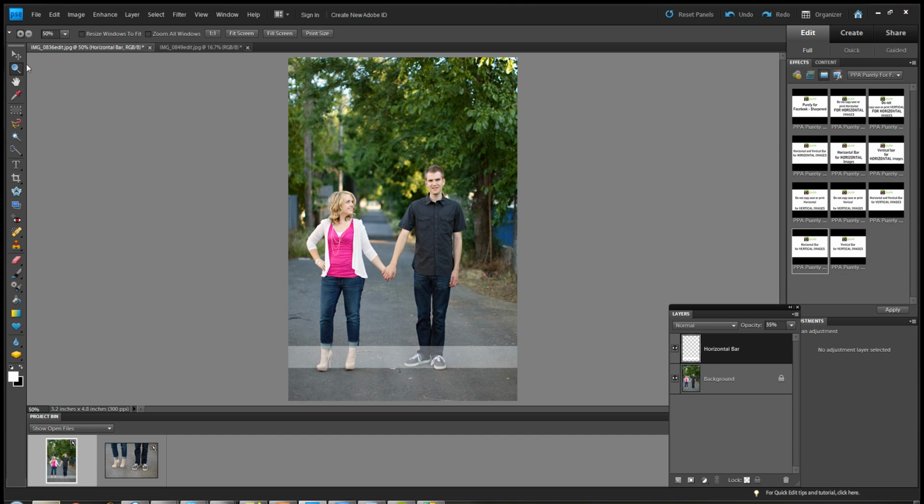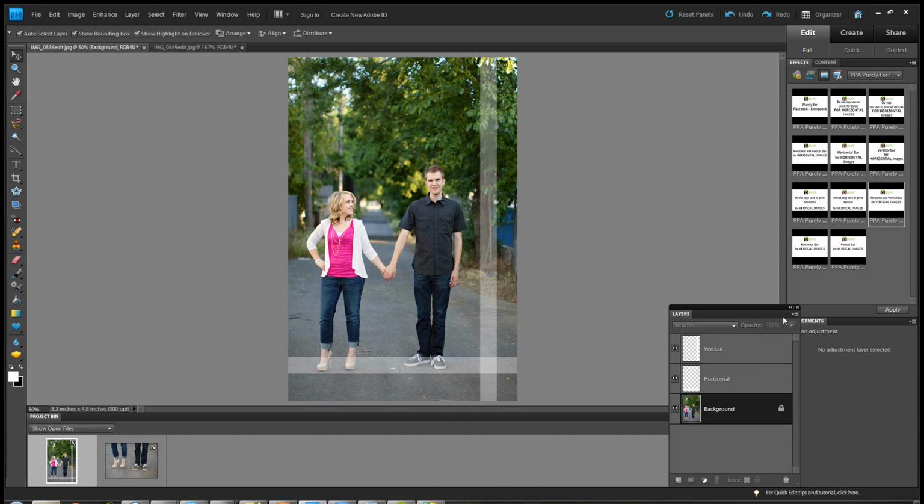So you can click that, click your little arrow, and then you can just move that wherever you want, however you want to do it. Let's do both. And there we go. You're going to want to make sure that no matter what, you run it if it's on for a vertical image. It doesn't matter if you're running a horizontal bar. You just want to make sure that you're running the horizontal bar for the vertical image.